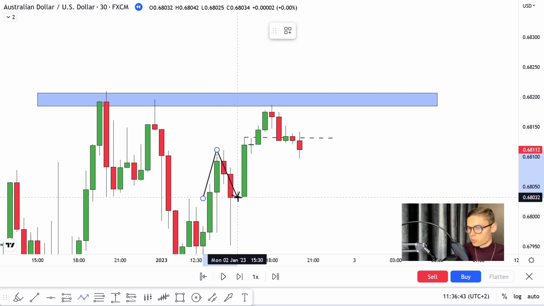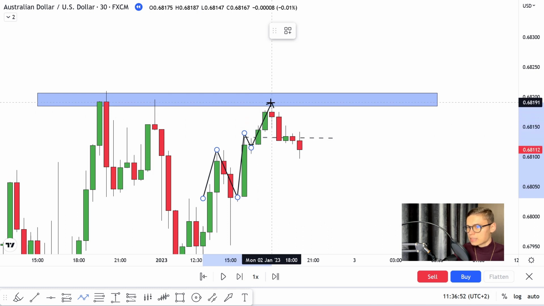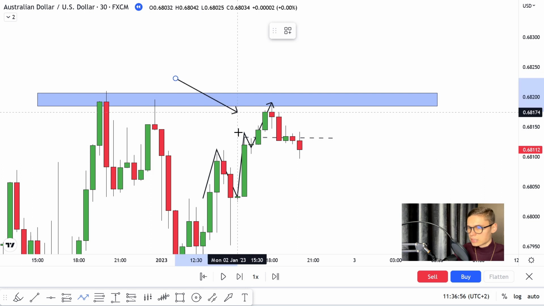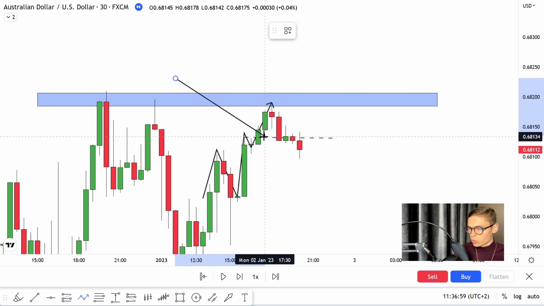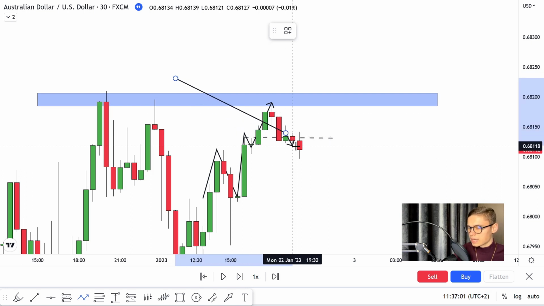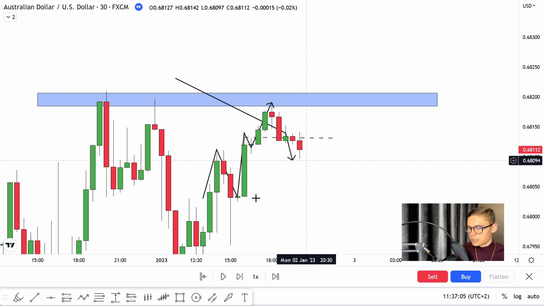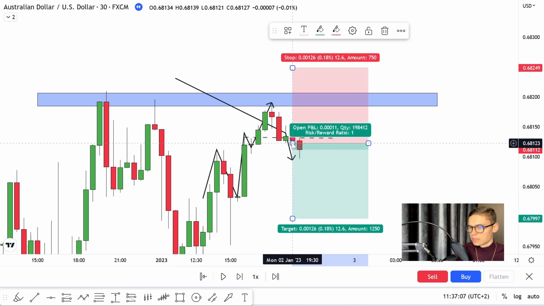We have tops and bottoms, or you can call them the highs and the lows of the price, and then boom, we have our high right here, and in this case this is the last high right here. So our neckline would be exactly at the previous high, because when the price breaks this neckline, we will know for sure that the trend definitely shifted, and that's when we could open a sell position.